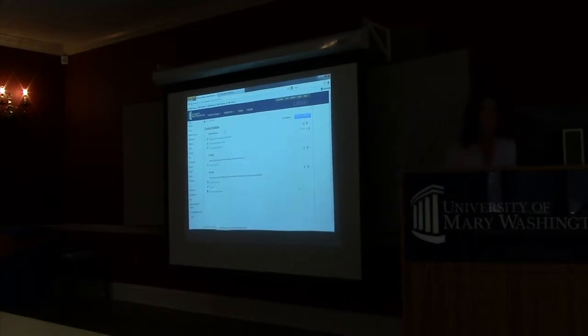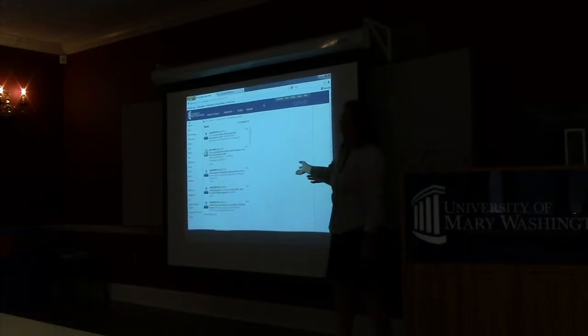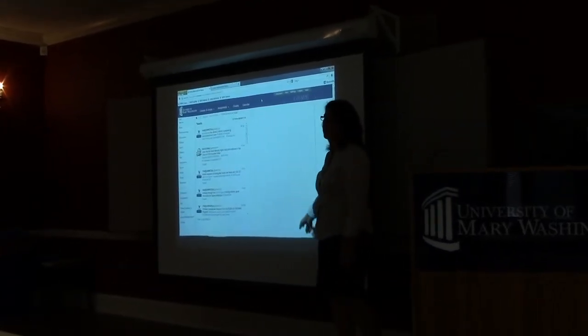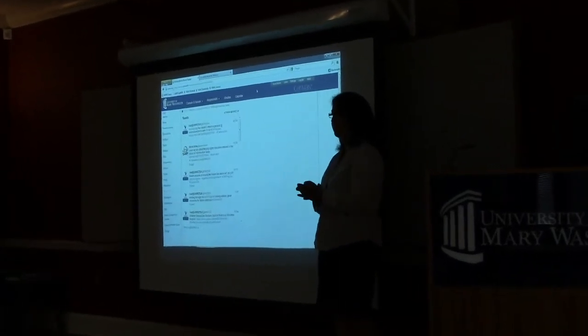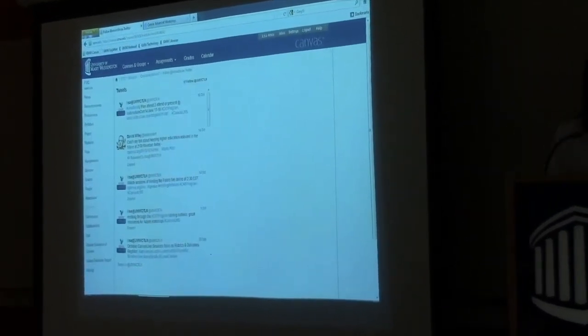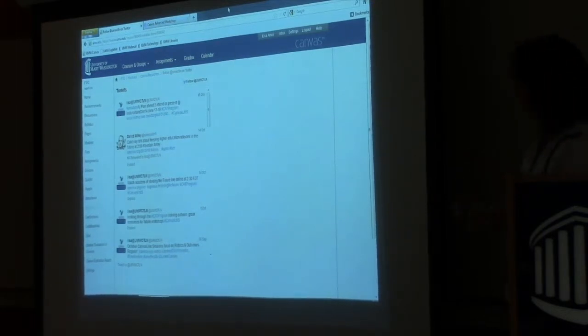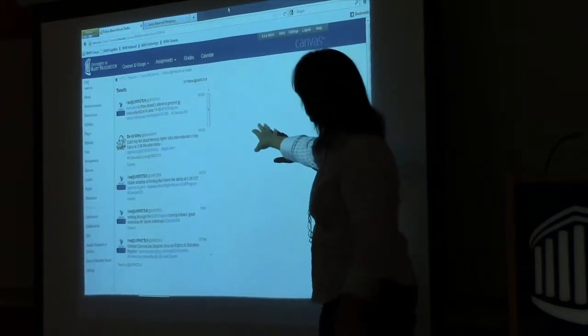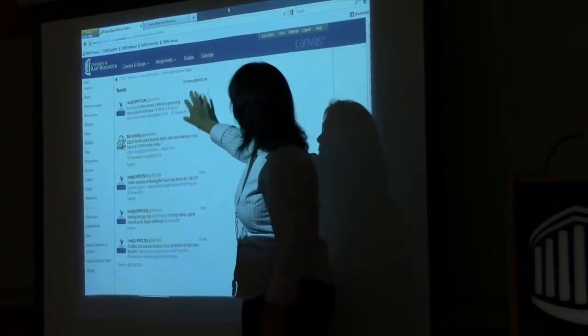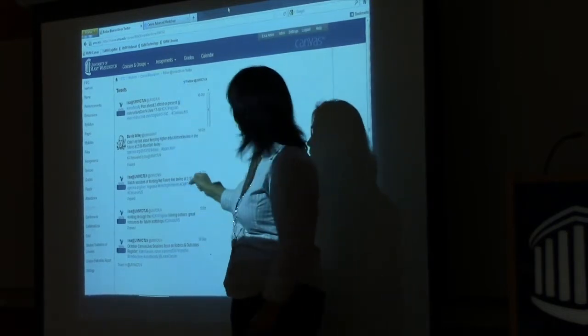So I want to show you what the Twitter one looks like in this particular course. I installed the Twitter application, and so what I'm doing is I'm bringing my Twitter feed into my course right here. And the way you're going to do that is go to your Twitter account, go to widgets, and you're going to copy the embed code. And so that's all you need to do is put that in here. So right now I have pulled in the tweets to UNW CTLN, which is the Campus Teaching and Learning Network, where I put out information, so make sure you follow.